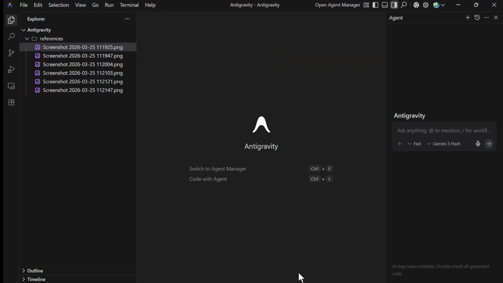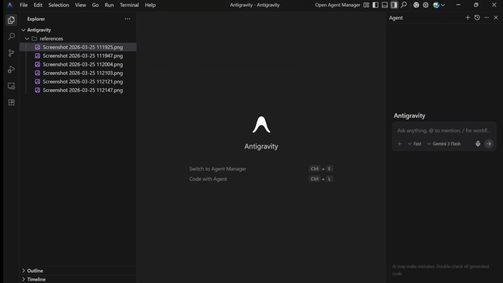Now, let's talk about adding these reference images. Honestly, this is one of the most practical skills you'll use in real work. Someone sends you a screenshot and says, make it look like this website. If it weren't for this referencing, you would spend days trying to manually recreate those images. But in Antigravity, it's really simple.